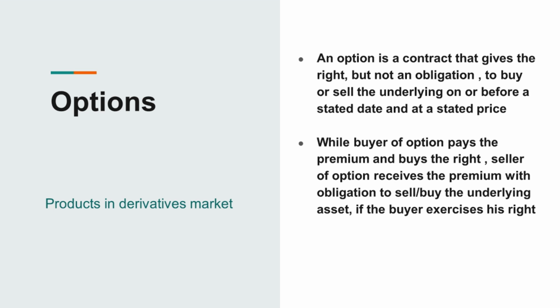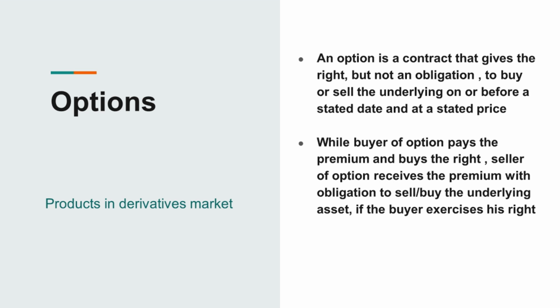So how can I cover that risk? How can I cover that loss? So an option provides that way to cover that loss. What happens is that the buyer pays the premium to buy the option and the seller of the option receives that premium. So some kind of premium is being paid so that if my agreement goes against me and not in favor of me, I don't end up losing more. I can have that premium insurance with me to cover my losses.